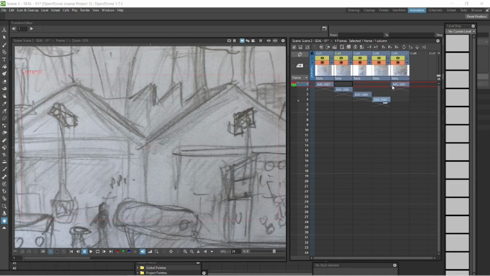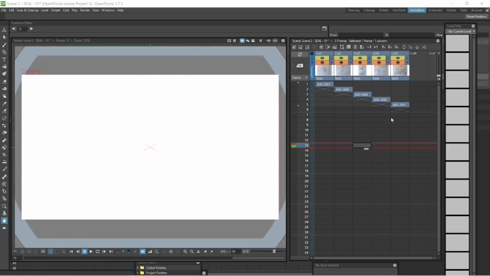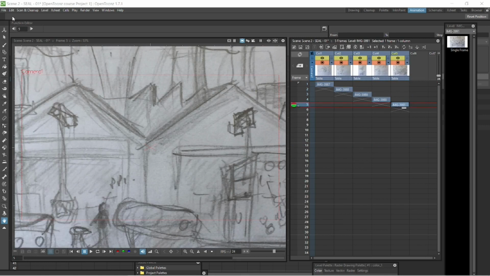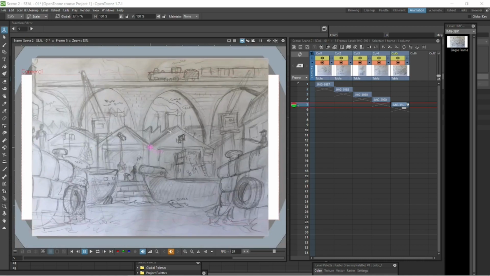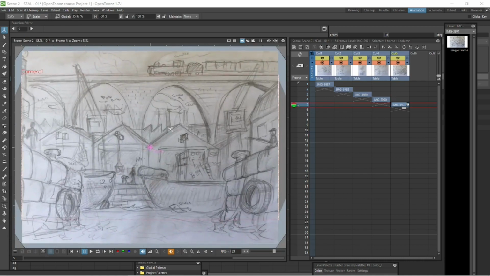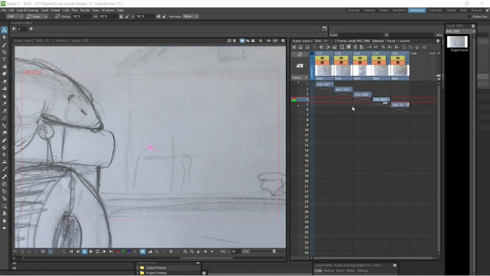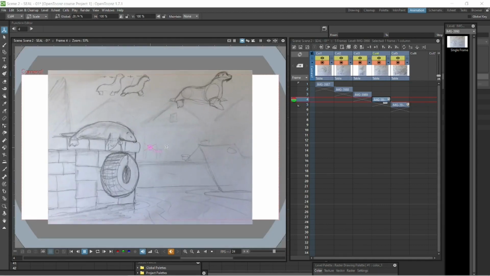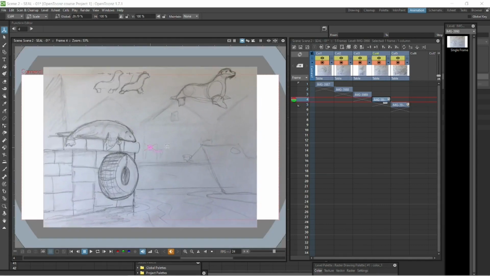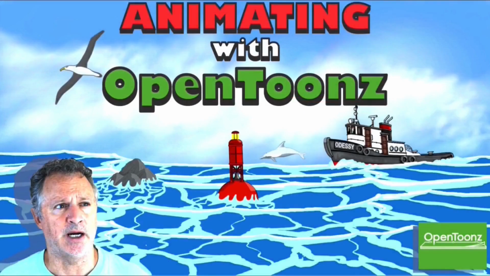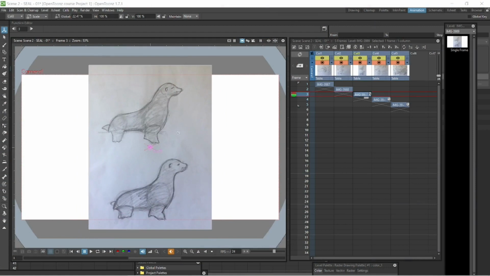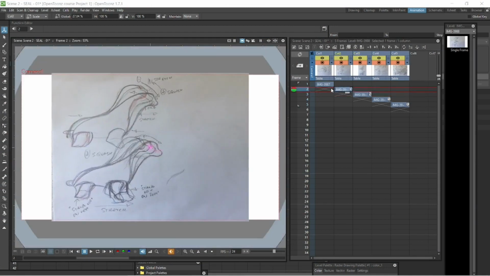But basically what we're doing here is in the scene from the course, scene 2, where the fishing boat is coming into the harbor, I'm going to have some seals on the harbor walls, and then the seals are obviously going to move and some of them will dive in, etc. So we're going to be creating a seal here. In the course we'll go through the whole process of creating the seal, but in the shortened version here for YouTube I'm just going to show a few aspects of how I went about creating this.